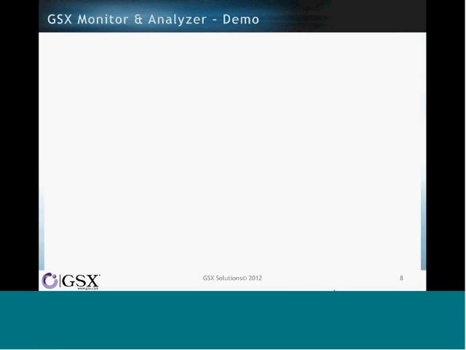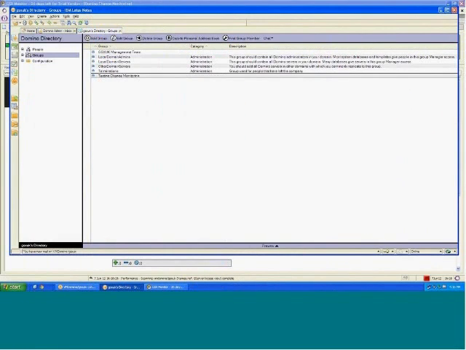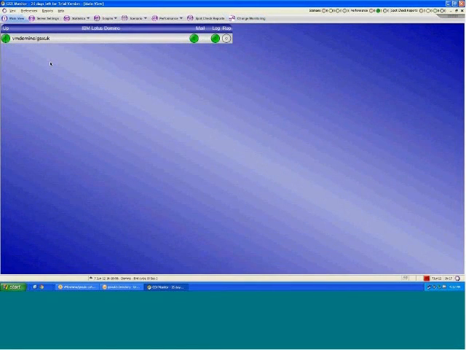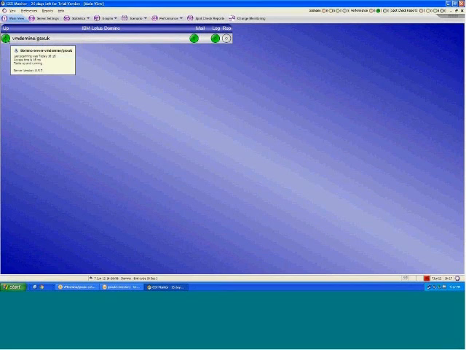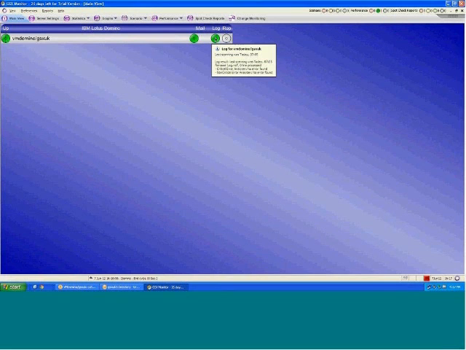Okay, so I've talked quite a lot about this thing. Let's go take a look at it. So here's my, I hope everyone can see this, here's my notes client running, and here's my GSX Monitor. You'll see that this is a quick demo test system, and I've not changed anything. It's a trial version, so out of the box functionality, I've got one server, which happens to be up, which is good news. As you all know, you can hover over these LEDs and get a status, so it's up and running, and I'm scanning tasks and which version of Domino it is, and the mail routing, there's no dead mail, and the log file I'm able to access, and there's no critical errors and no non-critical errors in there, so that's all good.